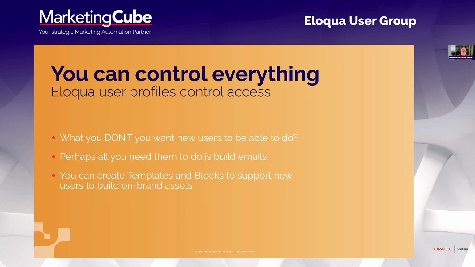I think you would agree that the design editor within Eloqua is pretty intuitive. And if you think about some good templates and maybe really good use of blocks, there's ways that you could make it a lot easier for the HR department or finance or corporate communications, whoever it may be, to build their own emails. And maybe that's where you leave it. Let them build the emails, and you take care of the rest, maybe campaign canvas, segment build, those sorts of things. But there's certainly an opportunity to save some time from your point of view and give them a little bit more control over what they're doing and enhance their experience.